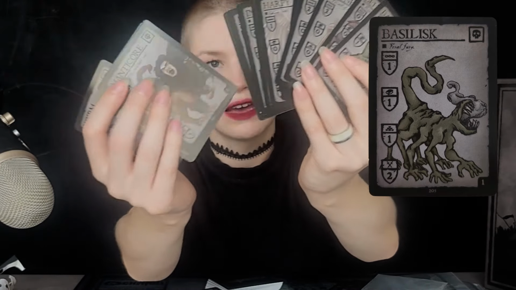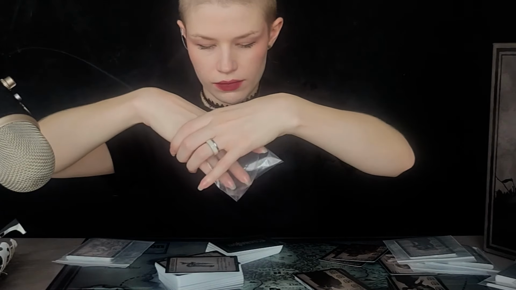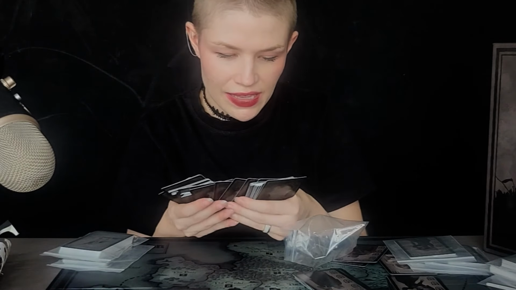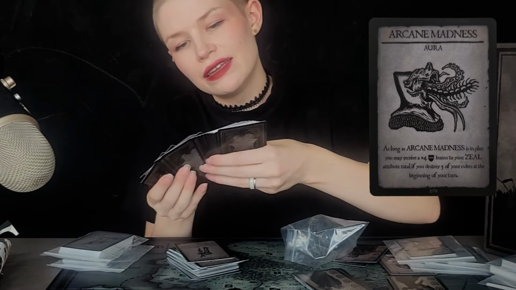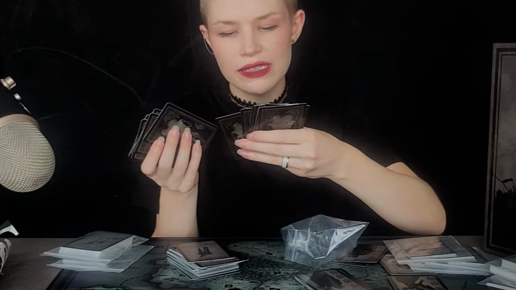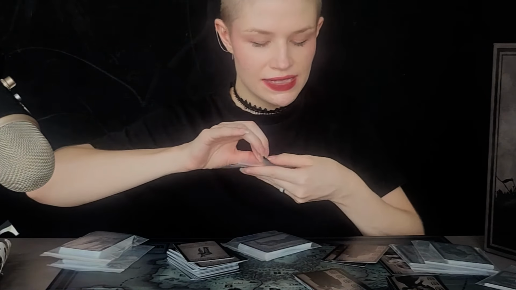Okay. Well, I'm going to put all of the monsters in one bag. We have a basilisk, all kinds of things. These are kind of the heavy hitting cards, so you summon a crone or a familiar to work for your cult. Did I try this already? No, this will work. Auras and relics. Okay. We have arcane madness, unholy scripture. These look like mostly auras, maybe some other things. Putting them in a bag. And then I suppose I'll have to double up some of these bags.